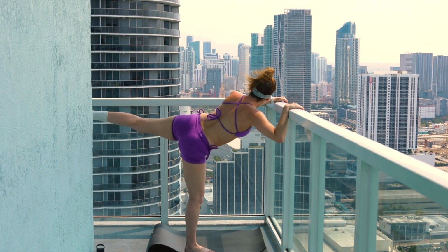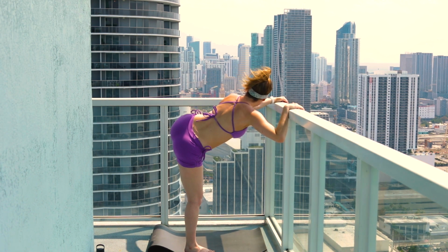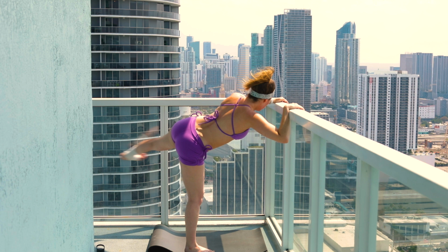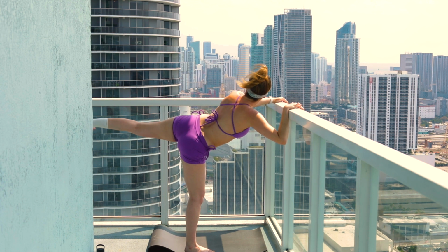Hold and pulse it up, up, up, up, up, up. And then forward and back, forward and back. Long line of energy, reaching to that left leg, good. Neck stays long, shoulders stay wide, and press, excellent.